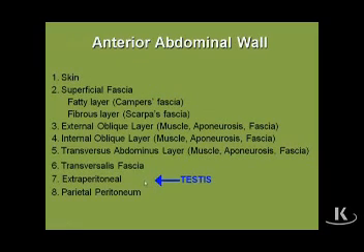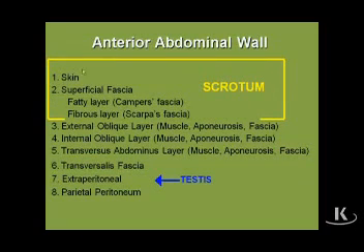So the obvious question is, what parts of this scheme of layers would represent the scrotum? And what the scrotum is simply an evagination of layers 1 and 2. The skin and the superficial fascia evaginate to form the scrotum. And in fact, the superficial fascia that evaginates has no fat in it, so the fatty layer is absent from the wall of the scrotum. So it's just skin and a thin fibrous layer.